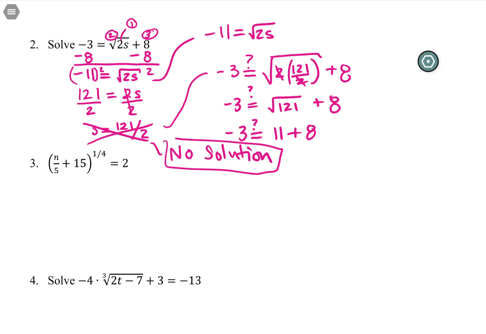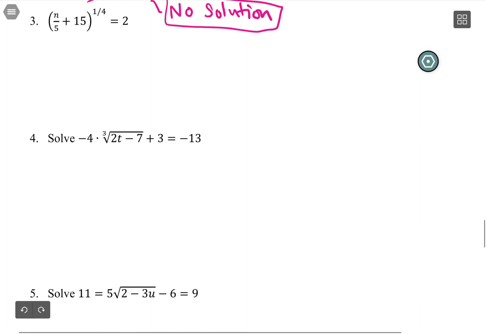And then our usual is called conditional. I don't remember if I've used that word for you before. Again, I'm not really that worried about whether you remember conditional, identity, contradiction, but I think it's good to say. Some people really kind of click with those words. They make sense. So conditional means that there's some finite number of solutions. Under certain conditions, it's true, and under other conditions, it's not true.